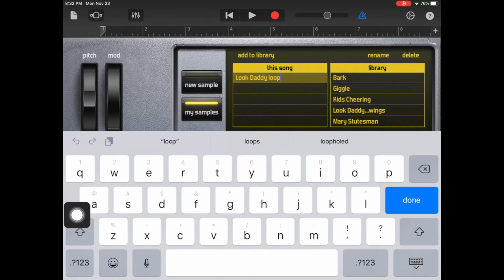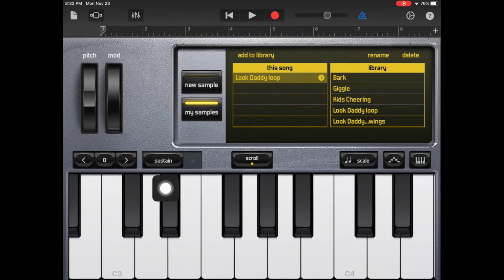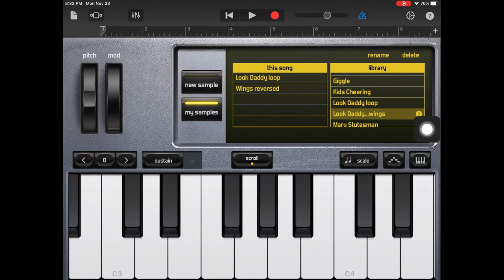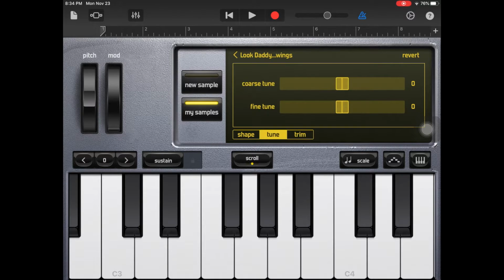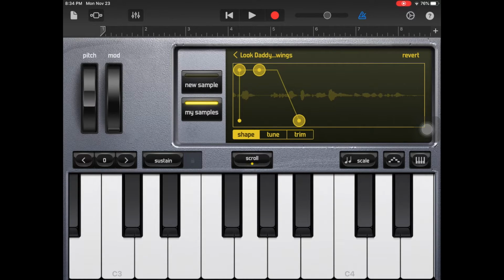And then you should see it on the right-hand side, the list of all of the different samples that are in your library. To create another clip from that same sample, remember to go back to the original one. And there are other things you can do to it as well. The shape refers to how loud it gets at what point in the sample. So sometimes you can play with a shape and get a completely different feel to your sample.